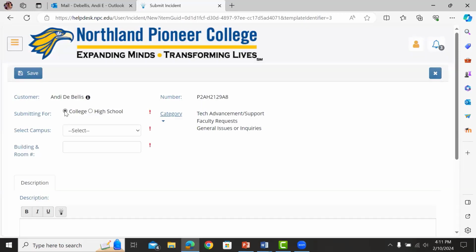One interesting aspect of the ticketing system, despite the fact that technology issues don't always have a physical location, is that it necessitates a specified location for submission. For non-location specific issues, I usually use my office. You can follow suit or select a random campus or center and enter NA or an arbitrary value for the building and room. That is, unless your issue specifically relates to a particular location.